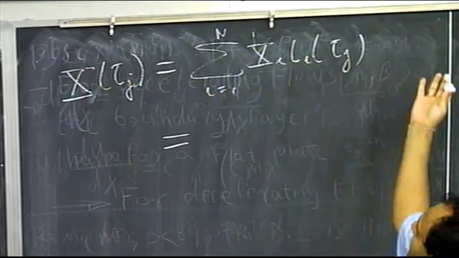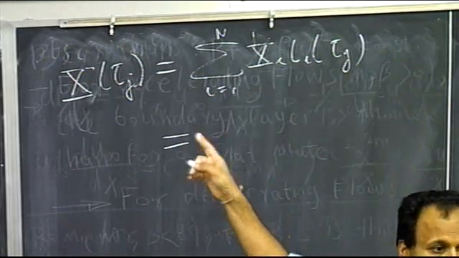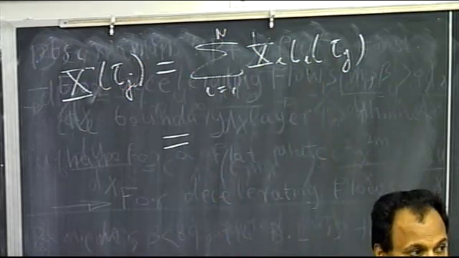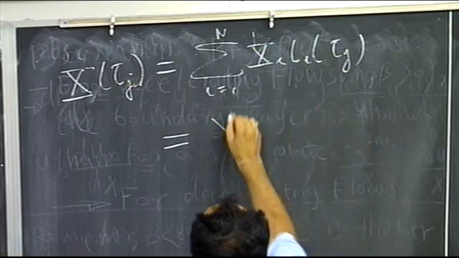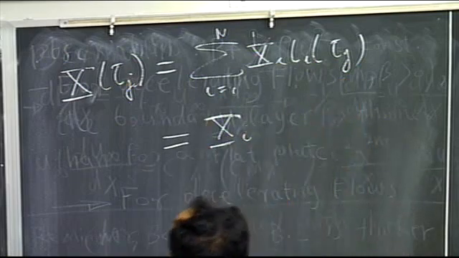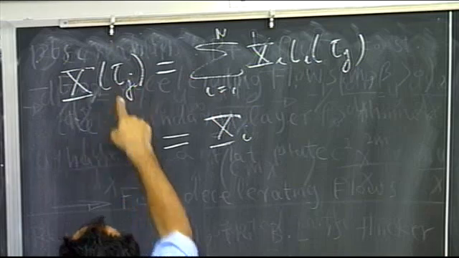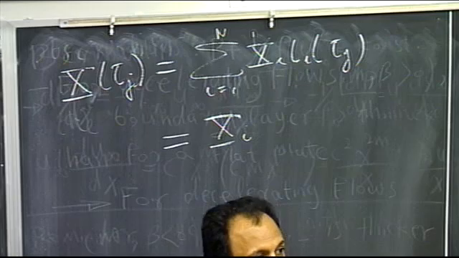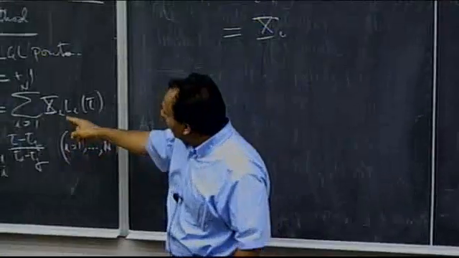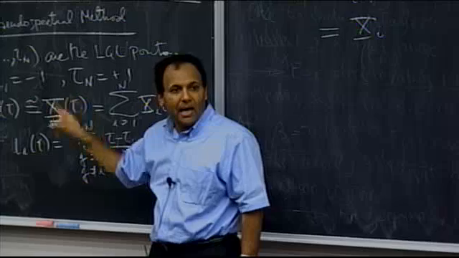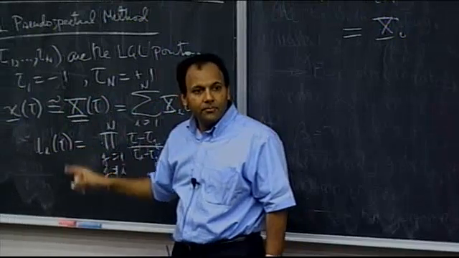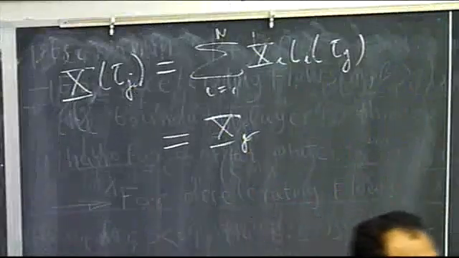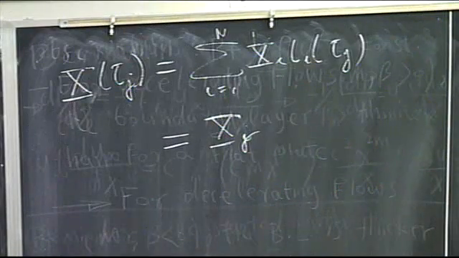So there's no term in this summation that survives if I evaluate this at the jth LGL point, except for the one that corresponds to the jth Lagrange polynomial, in which case this is equal to 1, so this gives me x_j. What this tells me is that this state approximation at the jth point is equal to the coefficient in that approximation, right? That's it. These coefficients are the values of the state approximation at that particular point. Oh, sorry, x_j. Right, it's an x_j. Okay? So they are the values of the state approximation at that point.